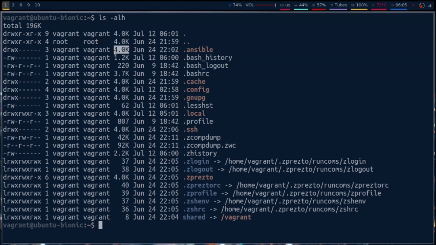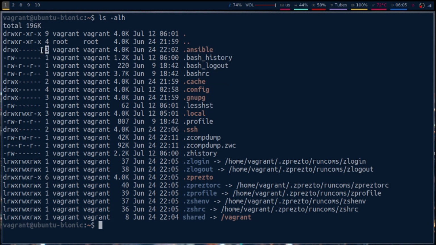Our size, which would normally be in bytes, but because we have that h, it's going to be human readable: kilobytes or megs or gigs, whatever it is. Then this is the group and the owner of the file. This is the number of links or directories inside this directory or file.